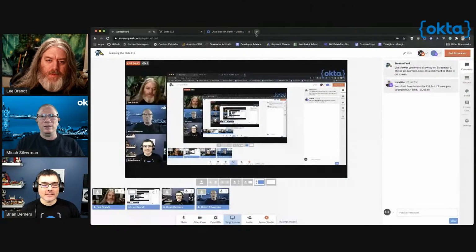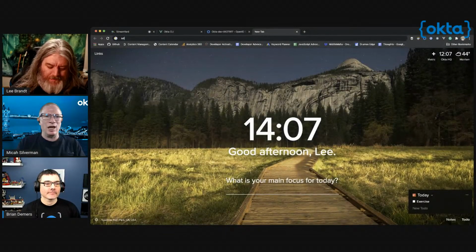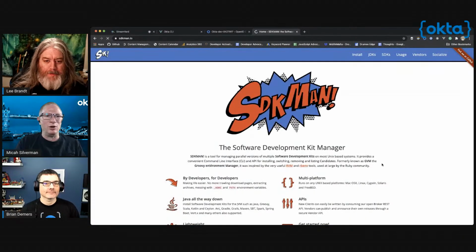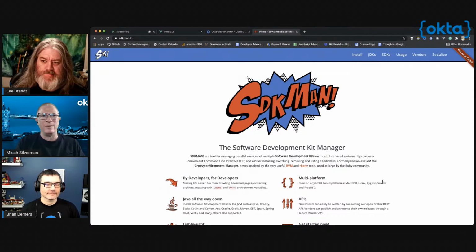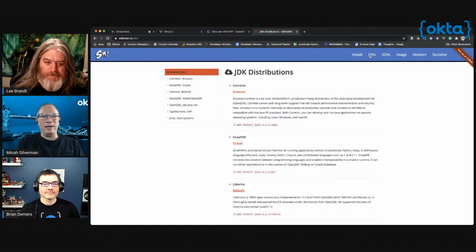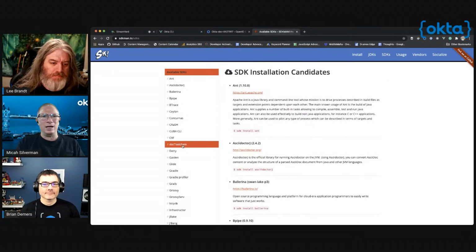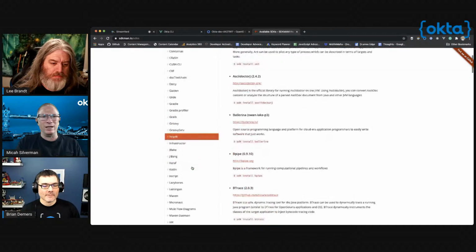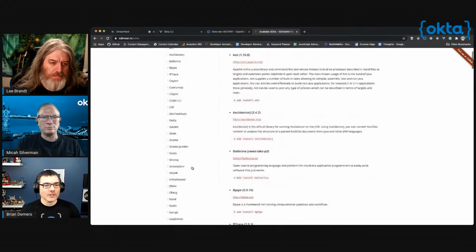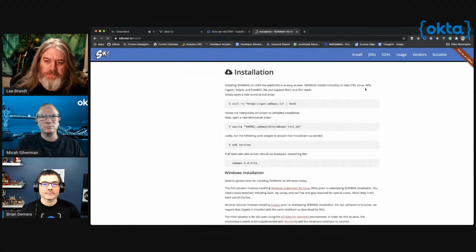There were the dark days of Java, especially on Mac, when you could only use the officially installed Mac JVM and it would put it in a specific place and it was really hard to manage. Now we have SDKman, which, like NVM and RVM and all those others, can help you manage different instances of Java. Click on the install tab at the very top, and then you can just grab that URL.